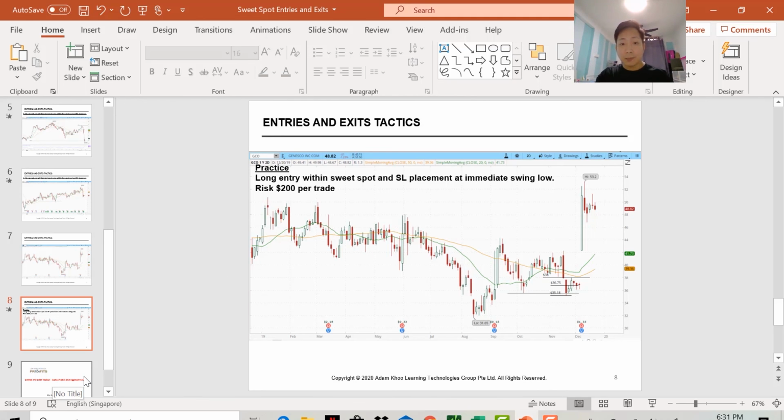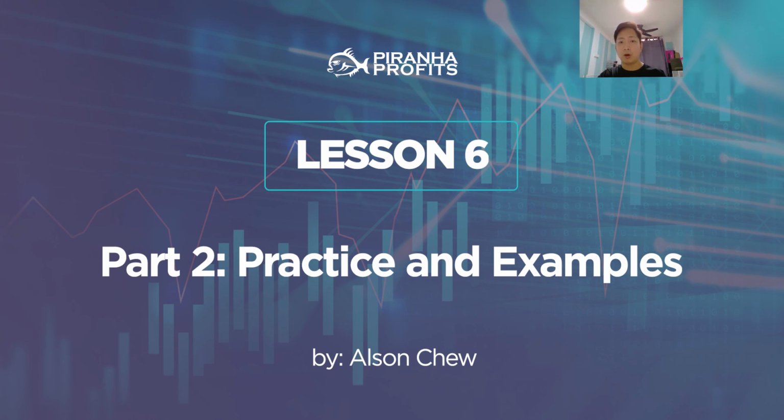I hope you guys have learned something useful on how you place your orders, in entry and exit. This is what we call the sweet spot. When I say enter in your sweet spot, you should know that it's at the 50% mark of the range of the EXE bar, and the kind of stop loss placement that you can choose is based on your own style. Of course, like I mentioned again, my style is to use the immediate swing low, or the immediate swing high if I'm going short.